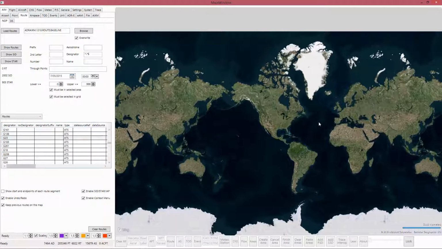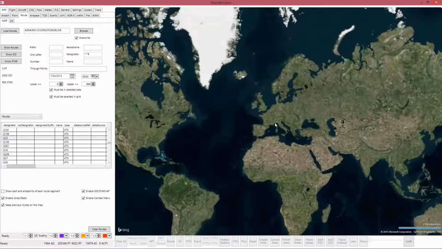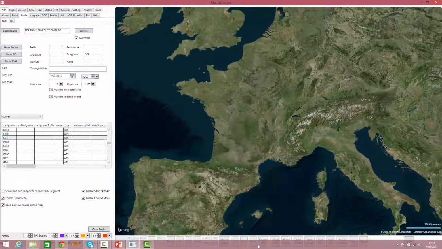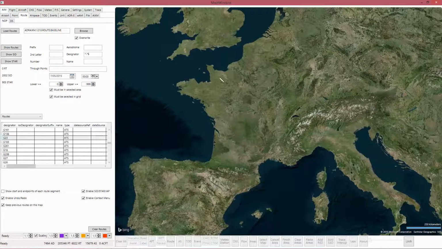In this case, we will use another option and we will say, well, we're going to select or create an area, and we'll create an area right here. This symbol means everything. In this case, we ask to show every designator. We're going to copy this symbol in aerodrome, so that we say we want whatever, I'm going to click here for every aerodrome and every designator. And if I now say show routes, then it will show all the routes in my selected area.